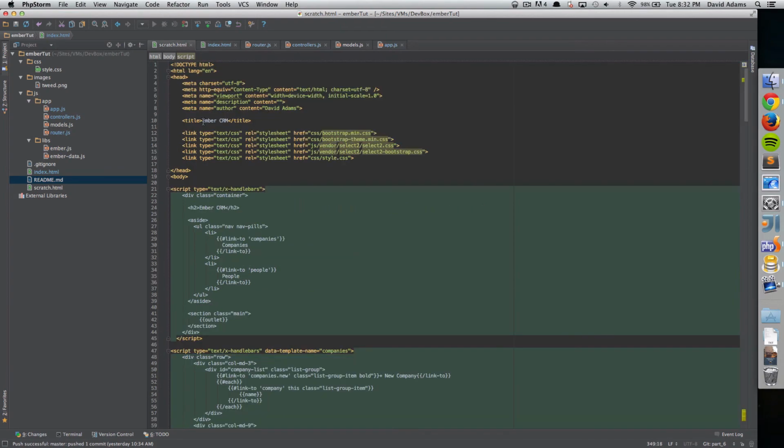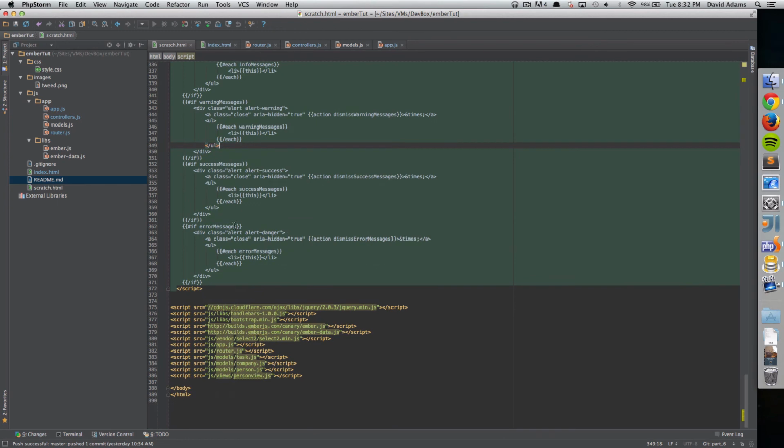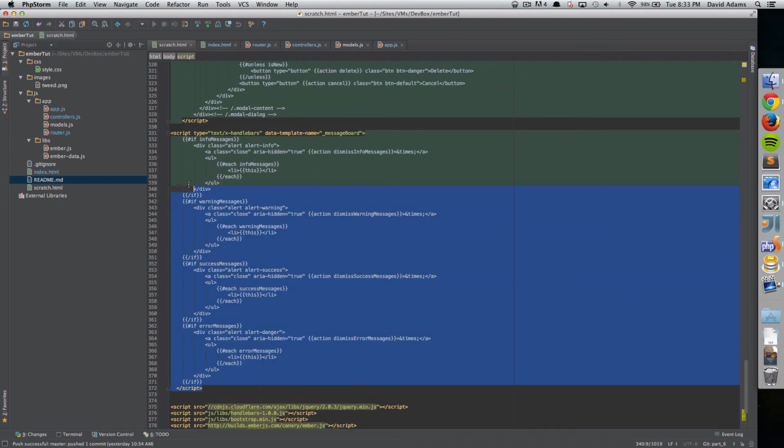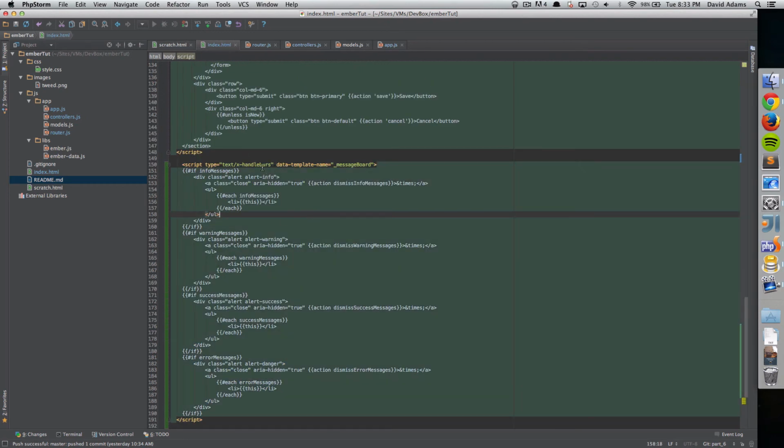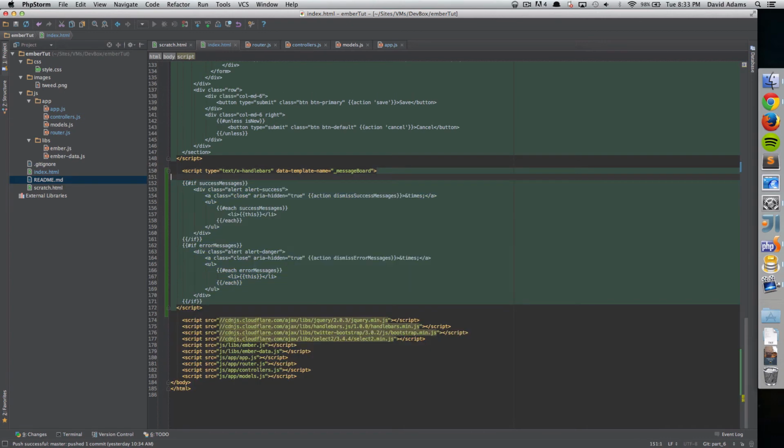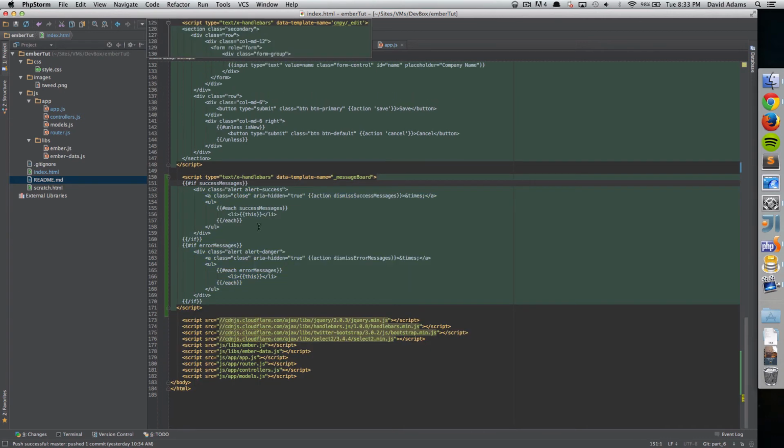Okay, so let me just grab this real quick. And I'm using Bootstrap again if you haven't noticed. So I'll go here and then put this here. And since this is a partial view, you make sure it's underscored. And so I have all the different types of Bootstrap alerts defined here, but since we're only going to use success and errors, let's make this a little cleaner. And then let's go through this.